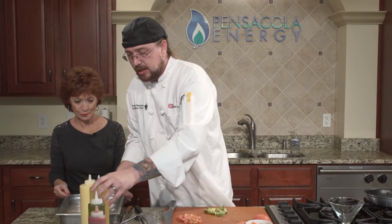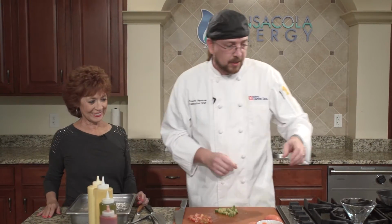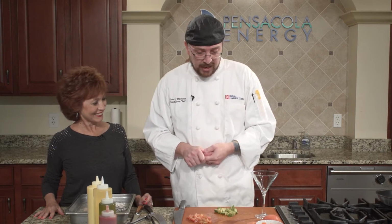All right, and now we're going to begin to build our shrimp cocktail. We're going to have a martini glass. Obviously, at home you can put it in anything you like, but the martini glass is a nice presentation. People sit at the bar and have a drink and enjoy the shrimp cocktail. This is one of our most popular dishes that we have. So we're basically going to layer everything in.